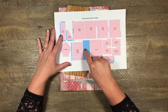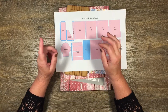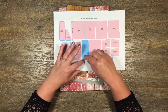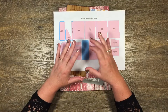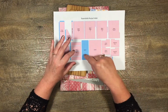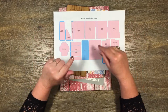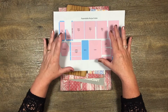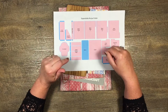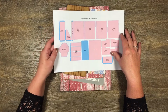And there are lots of pieces in here that have score lines on them. And if you're using an electronic cutting machine, you'll need to change those lines from cut lines to score lines and attach them to the piece before you start. Otherwise, it will snip everything off where the lines are, and you don't want to do that. So I've got lots of videos on how to do that, not for this project, but it's the same for all the projects. So I'll try and remember to link one below. Otherwise, just have a look on some of my playlists and you're bound to find one.